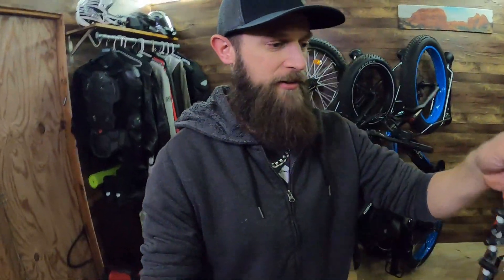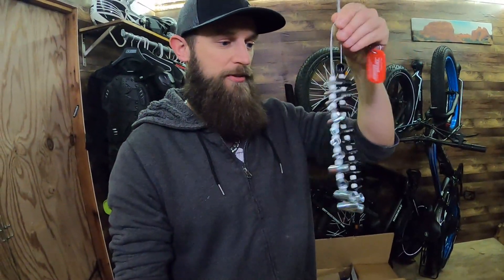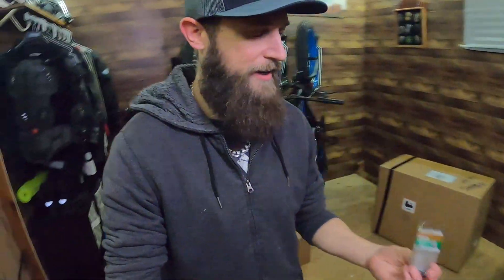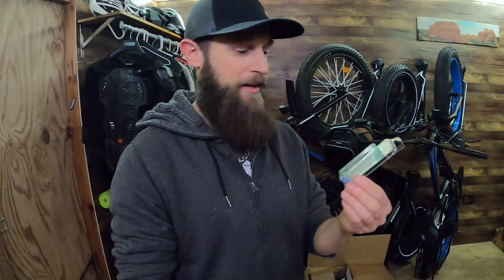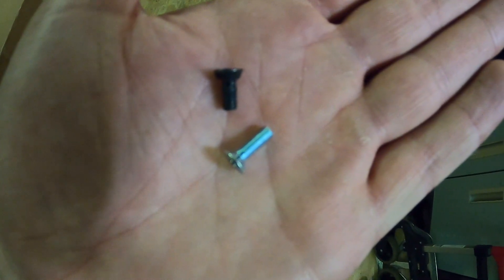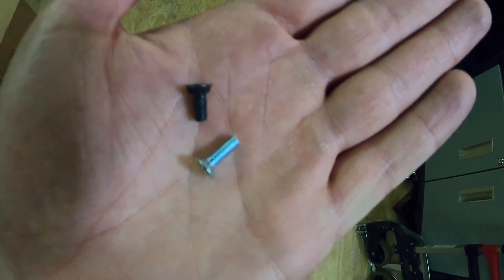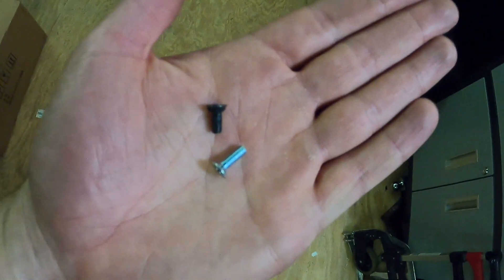To get it back together I ruined some of the screws coming out, so I had to go buy new ones. I used this little thing — a thread checker. I took the screws and checked what size they were. It tells you every single metric size you could ever need. It ended up being an M4-0.7. I got these at Lowe's. They're flathead Phillips, so my screwdrivers fit for sure. The silver replacements are just a touch longer than the original black ones.